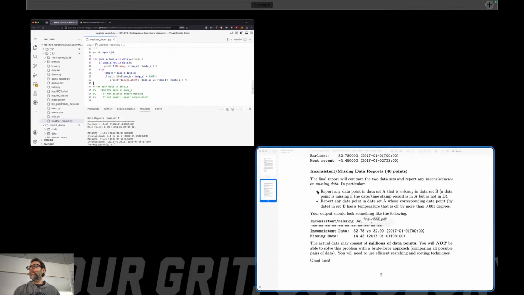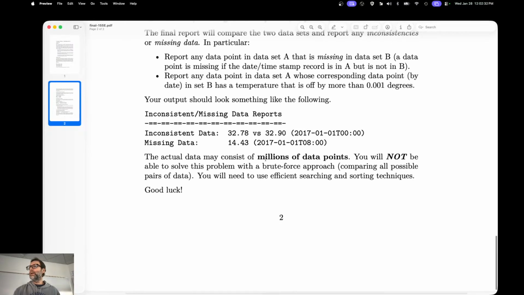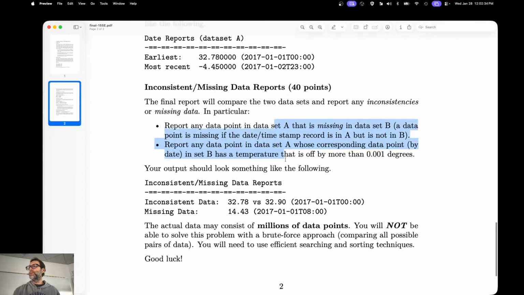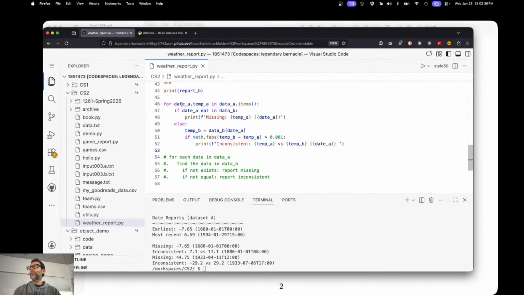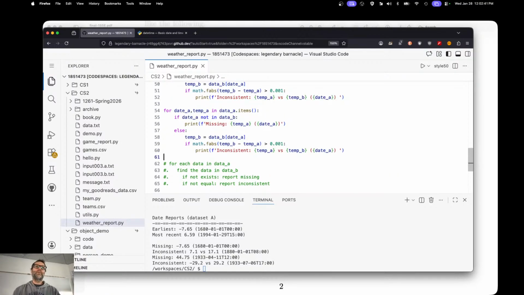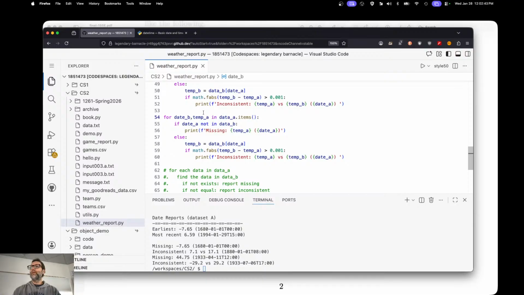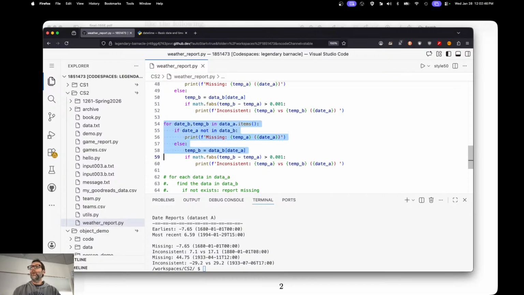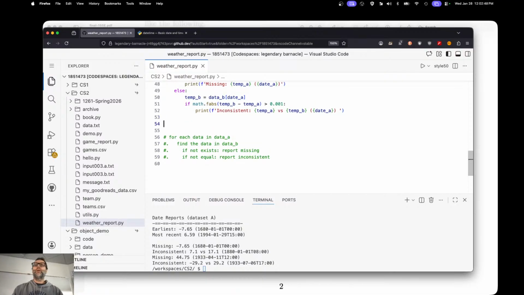I don't think that we did it, but is there anything in B that's missing in A? I guess we didn't require that, but you could do the same. What would you do? Switch everything around from A to B, et cetera, et cetera. Or here's another way. Right? Data missing from B in A is equal, that's terrible, missing, let's just go with missing. Right? Data B minus data A. Right?